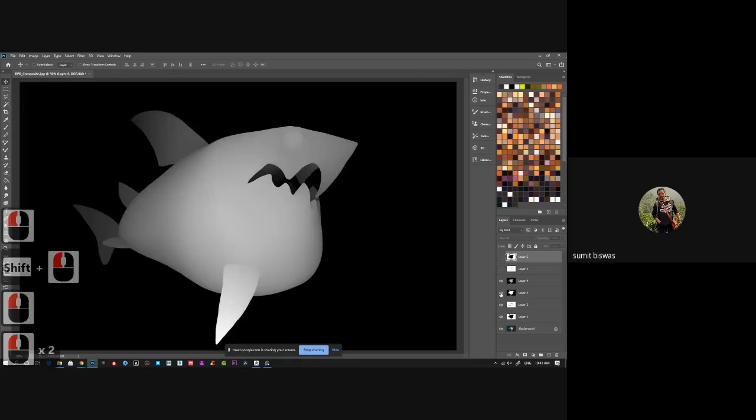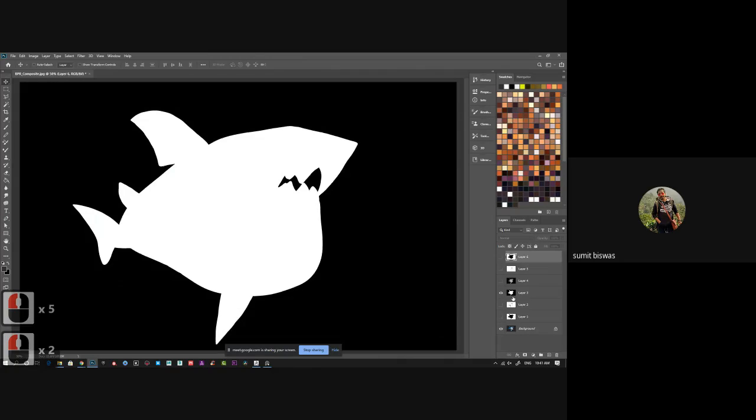So first thing first, what you have to do is, not this one, mask. This mask is basically the cutout of the entire model. So what you can do, either you can just select this layer, go to channel, Control click on any of the layer, it will select the white area.